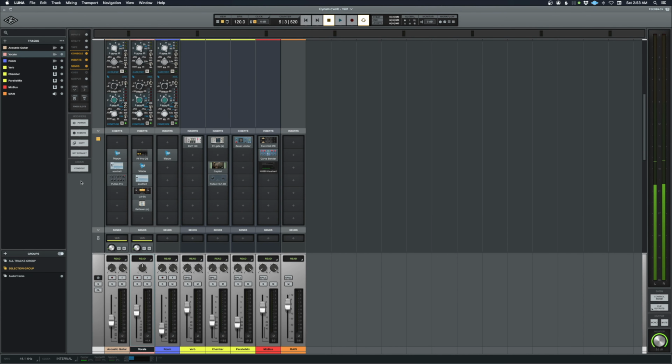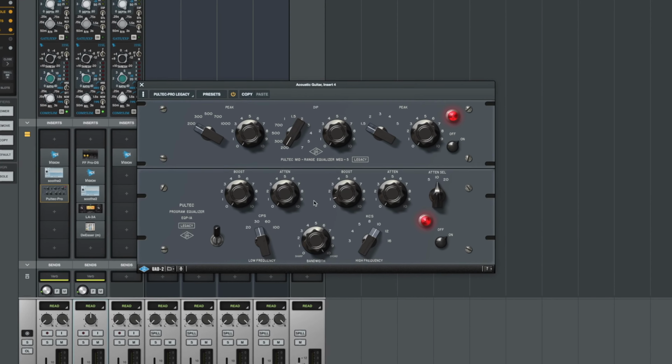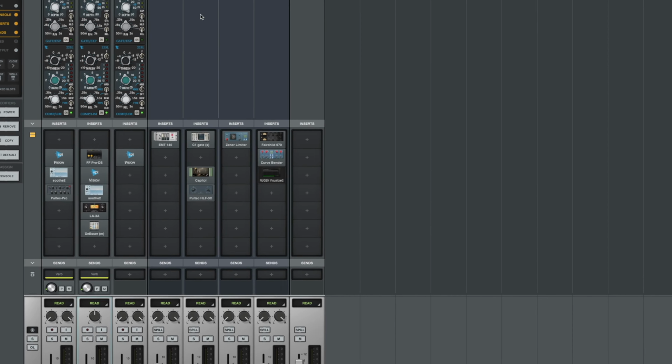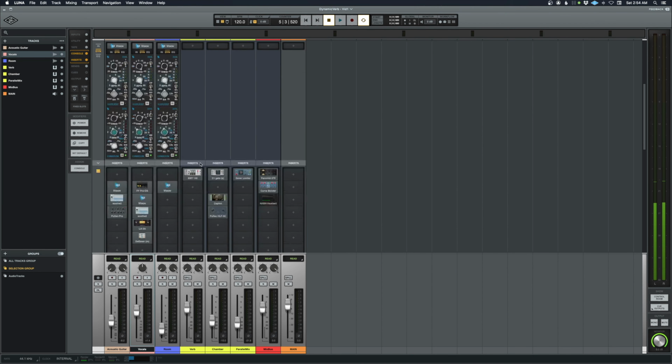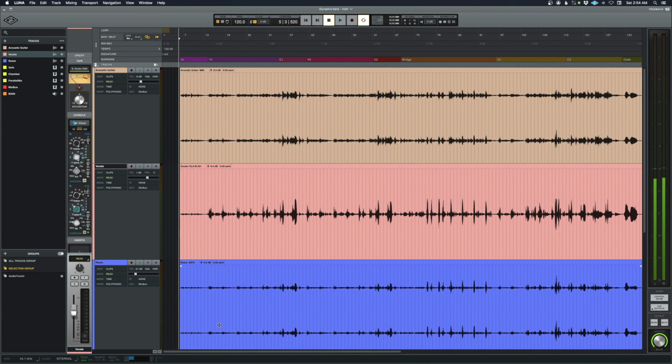Okay, let's talk about something right fast before I go. I did put a Pultec on the acoustic channel, and what I did was I put it on the 10K, 10 kilohertz section here, pulled the bandwidth all the way up, and gave it a little bit of a boost right there above 10K, just to give it a little space. That's all I did on that equalizer. And the only other thing I would probably do is I might write automation on this chamber for one specific part that I heard, and I think it's at the end of the verse maybe, or the bridge.